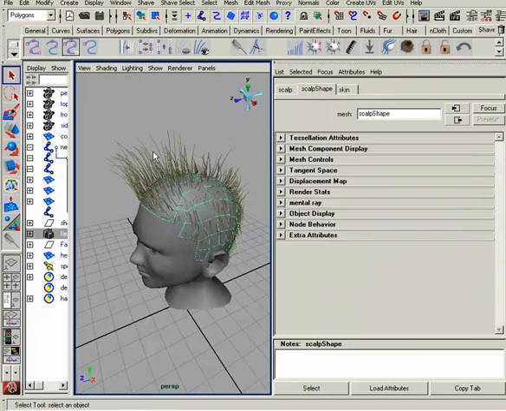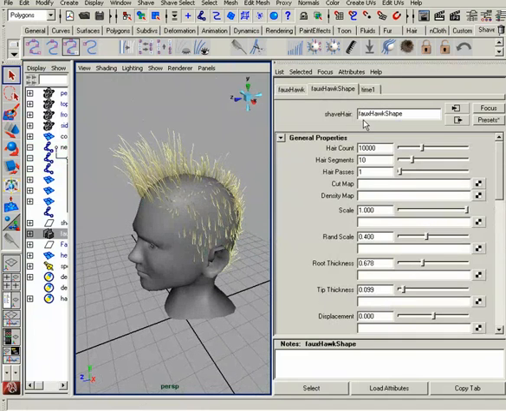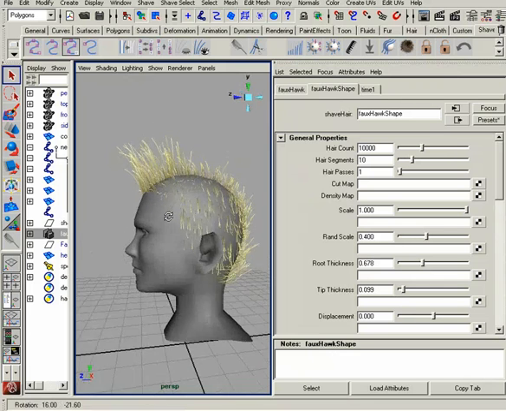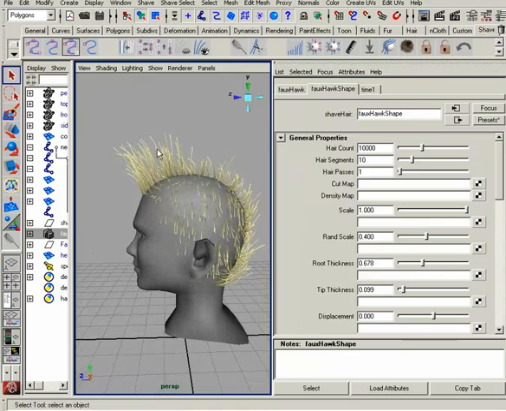Now, let's talk about the difference between a cut map and the cut tool. Where is this useful and different? Well, the cut map, you can actually use a black and white map where if it's black, it's going to be no hairs, be 0, it's going to be cut to 0. If it's white, it's going to be cut to 1. And they are independent of this hair itself.